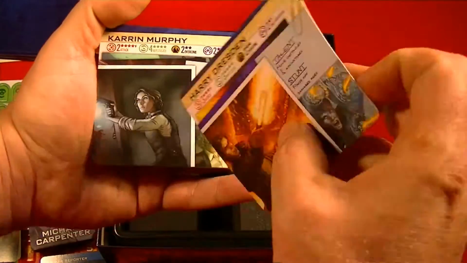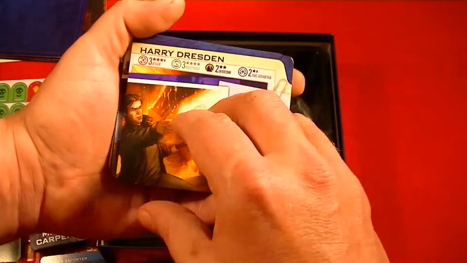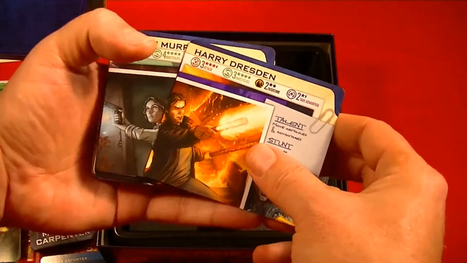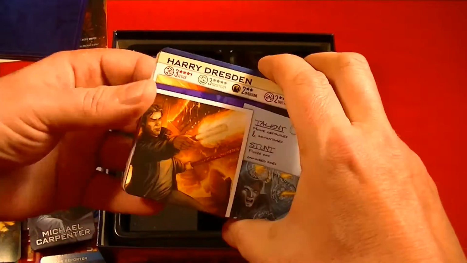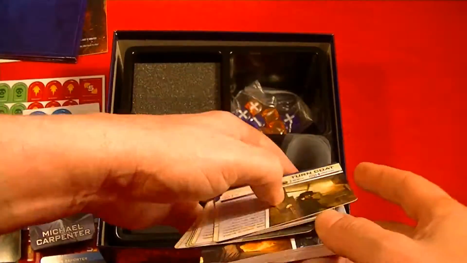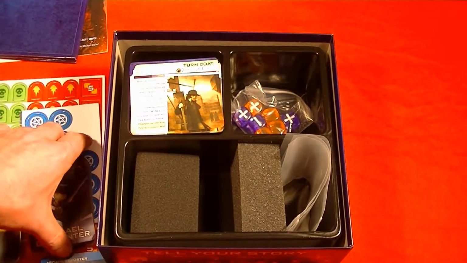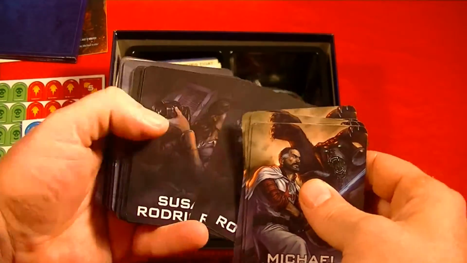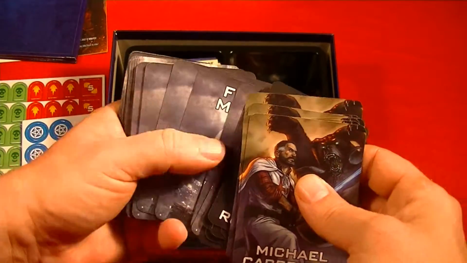So, talents. Well, I'm not necessarily seeing any difference between the 2 sides, which is okay. I mean, that's fine. Okay, so it looks like these are effectively character cards. Let's see what else we've got. Put those right there. And we've got Michael. Okay, so I'm taking a guess, maybe these are ability cards.